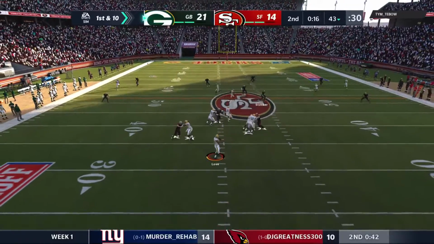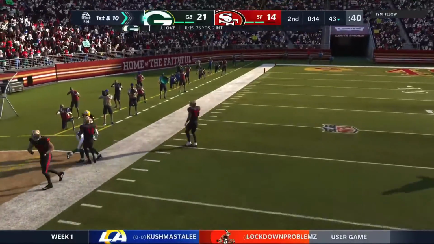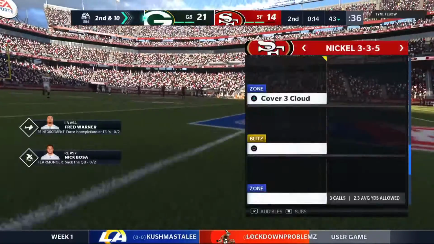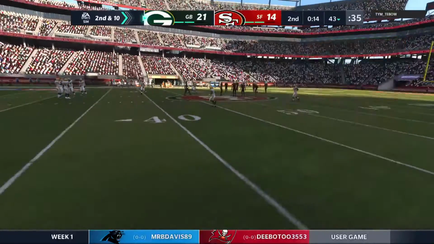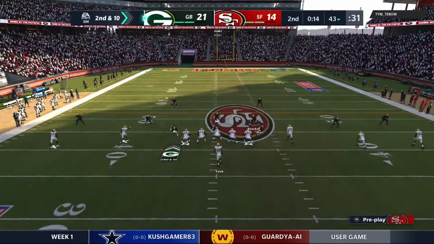On 1st and 10, Love. And the throw left sideline here is caught, but they'll rule it incomplete. Couldn't keep his feet in. 2nd down. Marcus Peters on the coverage. So 2nd down, still 10 yards to go. Ball on the 43.